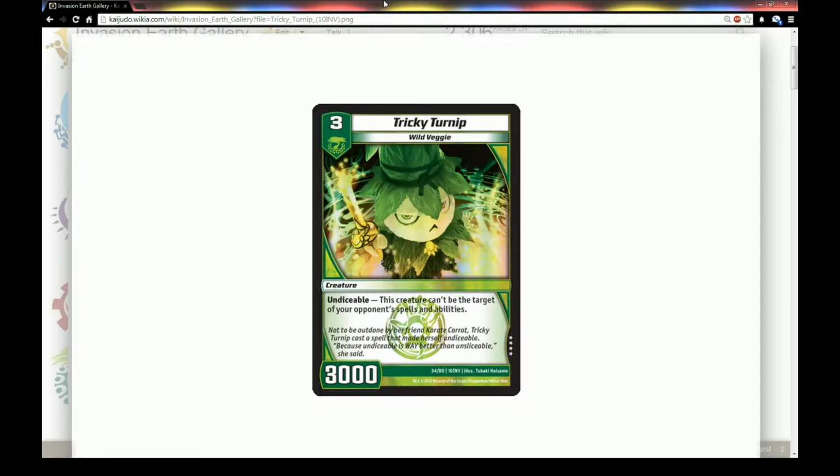Next up, Tricky Turnip. Level 3 Wild Veggie, Undiceable. This creature can't be the target of the opponent's spells and abilities. 3,000. Very strong card. Definitely strong. I mean, they print it like it's a 3-drop 4-star.